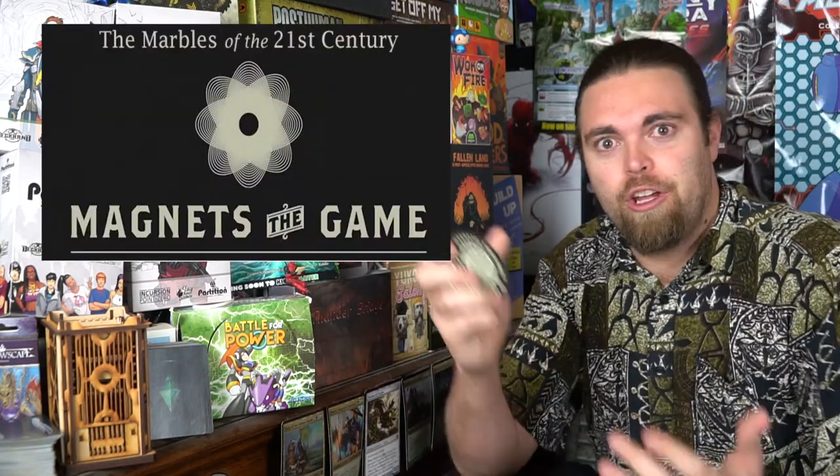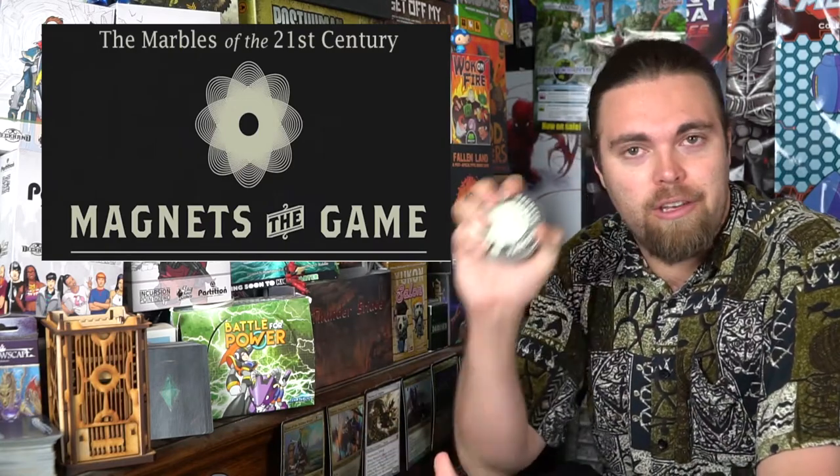So that was basically how you play Magnets the Game. It comes in a little tin — put it together, play it, put it up. Nice and easy carrying case, and it works well. If you like games like Marbles, those original style games, it's definitely a game from the older generation kind of modernized into using magnets instead of balls. There are some trick shots to it — we were able to do quite a few of them while we were playing, however not so much in the video because I'm no good at these trick shot games. I enjoy them, but I just can't seem to get them right.